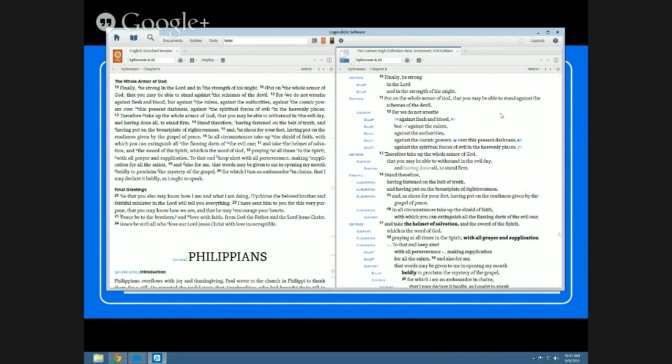The High Definition New Testament and its counterpart, the High Definition Old Testament, are the easiest way for someone who would like to study the original language but hasn't had the chance to learn Greek or Hebrew. The High Definition New Testament is made for people like you and me, because it makes that information available to you even though you and I don't know Greek or Hebrew yet.